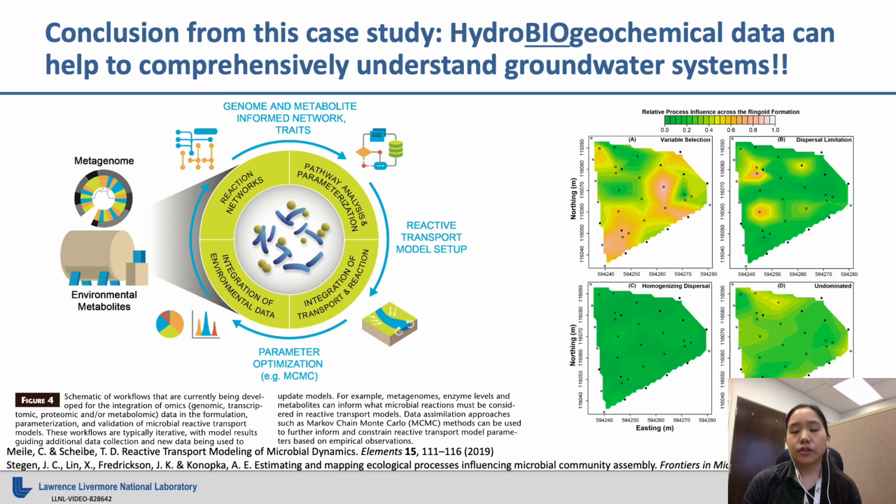And so in conclusion, from this case study of DVRFS, and in my opinion, we need to have hydrobiogeochemical data in order to comprehensively understand groundwater systems. We have more advanced tools out there now to study the microbial functions, the activity, and the metabolites. Here I'm just showing amplicon sequencing data. And so, when we combine all of the microbial community tools available, and we can combine it into reactive transport models or simulations, we can really deeply understand subsurface environments and groundwater systems.